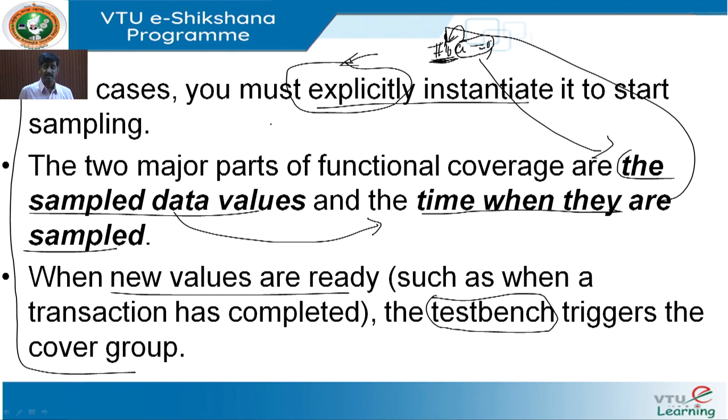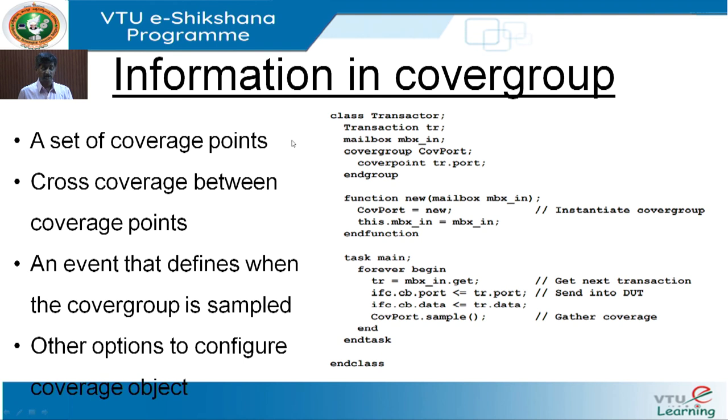Similarly, if I say at the positive edge of the clock, this is also a sampling. At the positive edge of the clock we are defining a time to collect the data when this event occurs. When this occurs, I am collecting data which goes from 0 to 1, that is the sampling of data values. These are some examples of how you need to think about functional coverage on these aspects. So let us look at how you can initiate the cover groups.